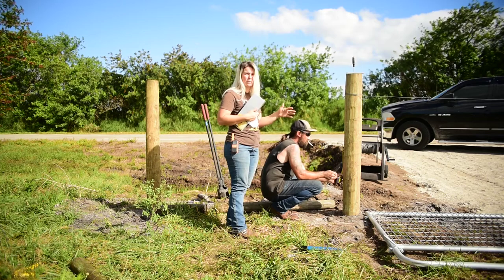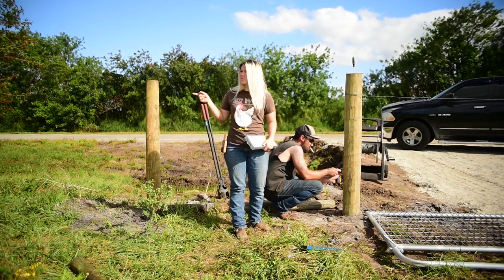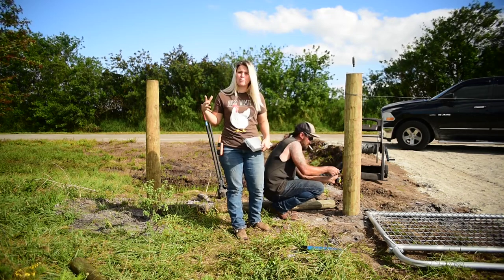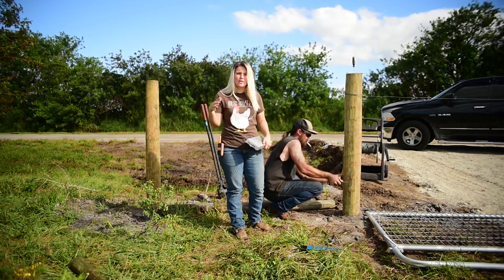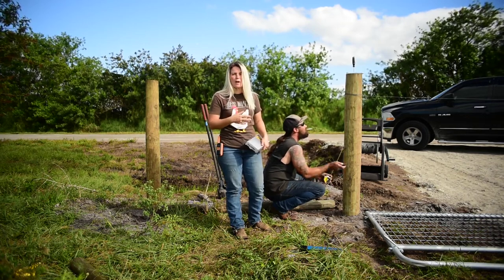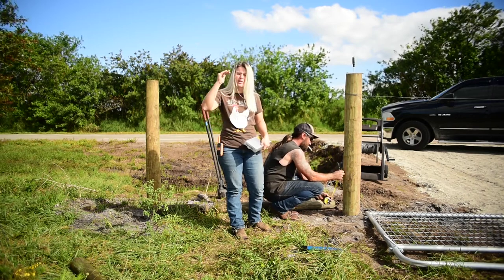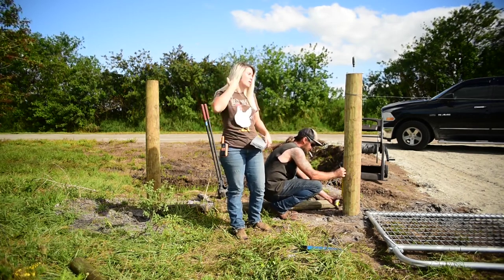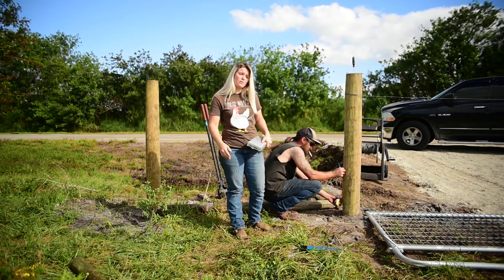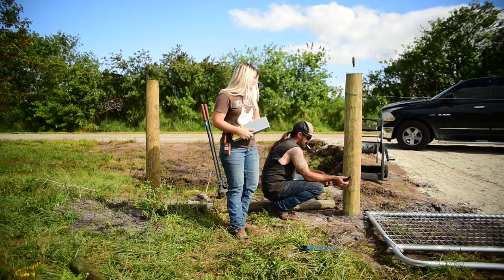Davis is marking in the post for where the barbed wire is going to run so that it's somewhat level with the rest, because we're discovering that the wire around the property was not actually spaced properly. There's places where there's variations in spacing. Normally for a 5-strand barbed wire fence, you would start with 10 inches from the ground and then it'd be 10 inches spacing from there. Ours is 9.5 inches from the ground up each. So he's gonna get that marked.